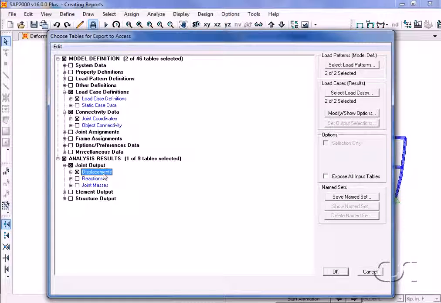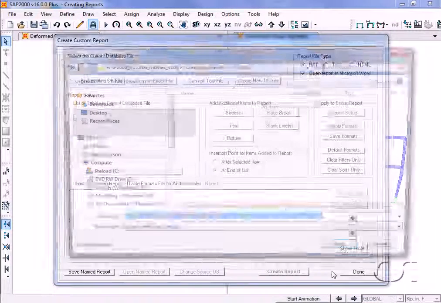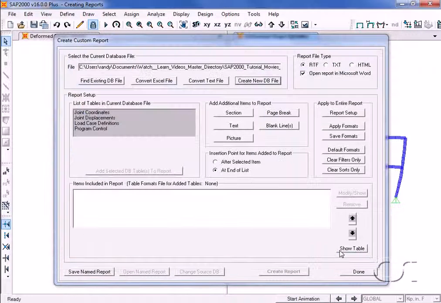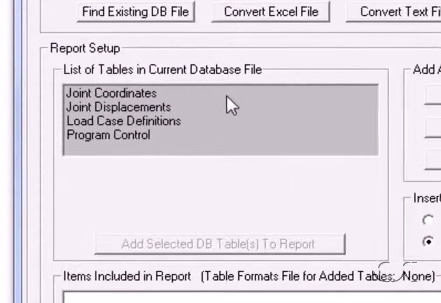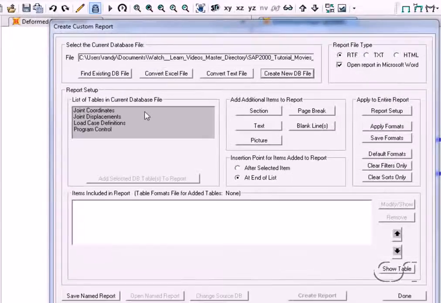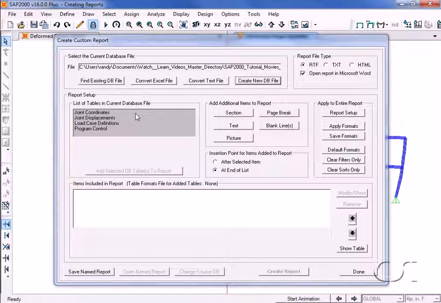Clicking the OK button creates the database and the list of tables available is displayed under Report Setup. Note again that we have joint coordinates, joint displacements, load case definitions, and program control. Program control is automatically sent out.